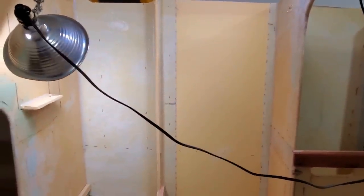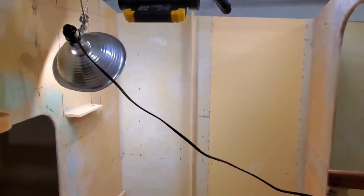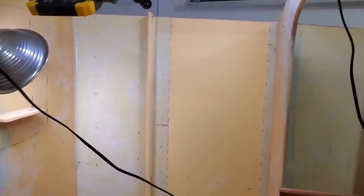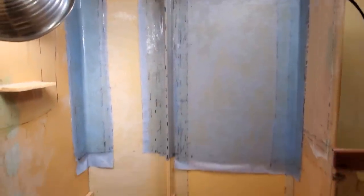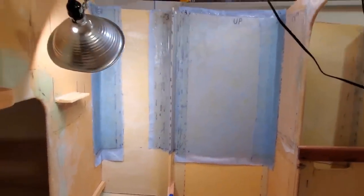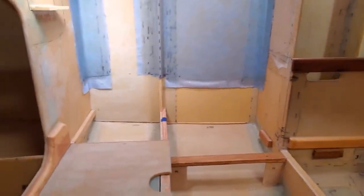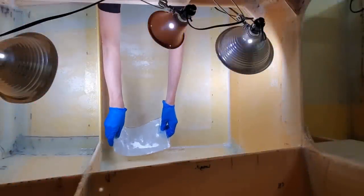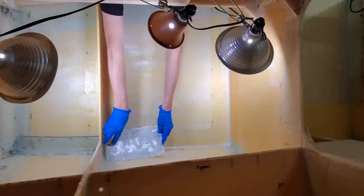Now tonight I move on to C4 to C5. I already got the fillets on there 4 hours ago. Now I'm gonna fiberglass. All right, and there's that work finished. You can see I had to stop here because that's as far as I can reach. So all along through here, that bottom part will have to be done from inside at a later date. And finally, we come to the last section, inside the aft cargo hold.